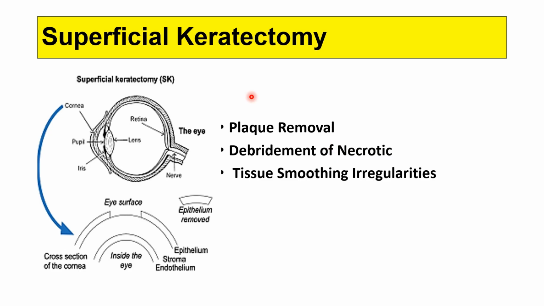Okay. Apart from that, sometimes we do superficial keratectomy. Superficial keratectomy is a procedure wherein you remove some part of your cornea, right? That's why it is known as superficial. It's not superficial because you are removing the epithelium and some part of the stroma. So in the area of the shield ulcer where you have the plaque, you can do superficial keratectomy and remove all that debris and inflammatory material, and this will cause smoothing of the base and the sides of the ulcer. Okay, so that is superficial keratectomy.